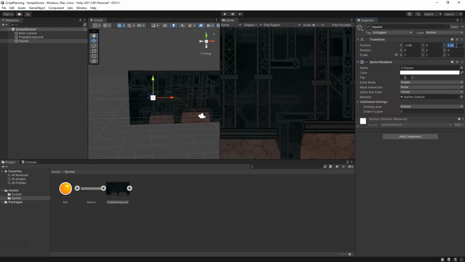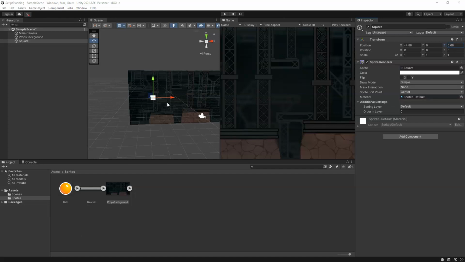And the reason is the camera is not using the Z depth for these different images. It's actually using what we call the sorting layers. So for 2D sprites, we're going to use these sorting layers to organize our sprites and have them render.